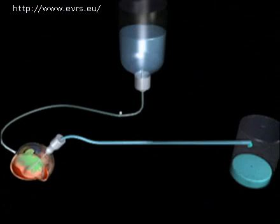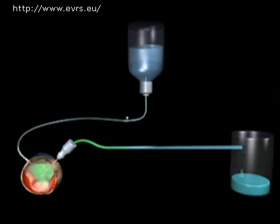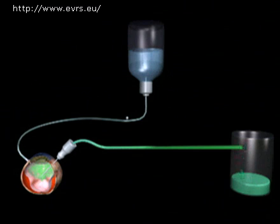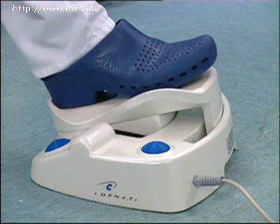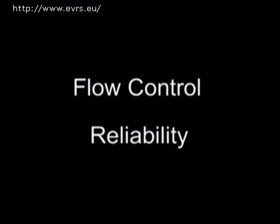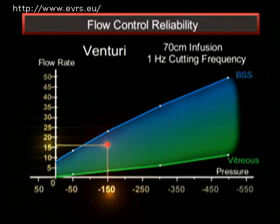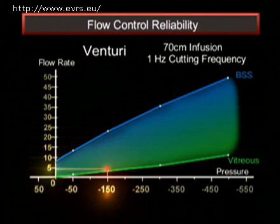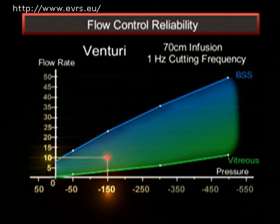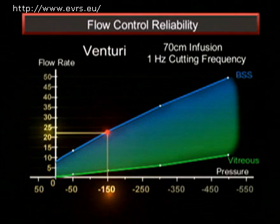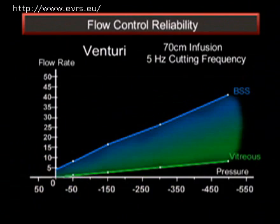The surgical consequences are enormous. The friction forces exist not only in the handpiece, but throughout the length of tubing. The operator never knows how much of the vitreous is present, since he or she will be looking in the ocular of the microscope, and since BSS is the same color as the vitreous. It thus proves impossible to adopt a foot position according to any particular moment. The operator must be able to rely on the pedal to control the aspiration flow. With a venturi pump, one can't rely on its flow control, since one is constantly working between the two extremes — BSS and the vitreous — which are very far from each other. This unreliability is also observed at all cutting frequencies.